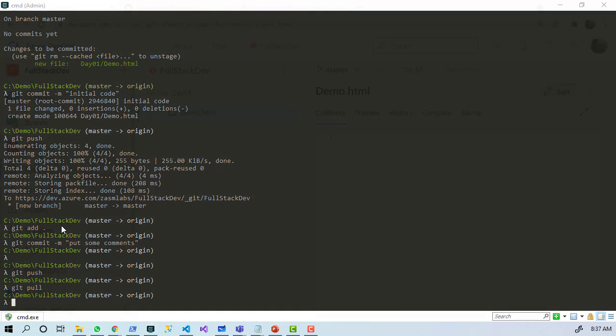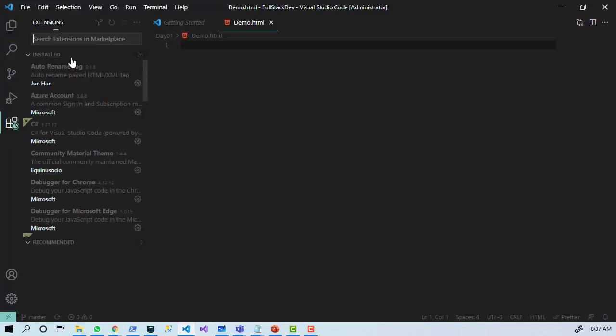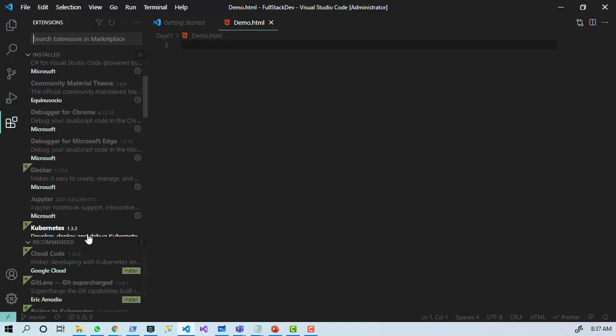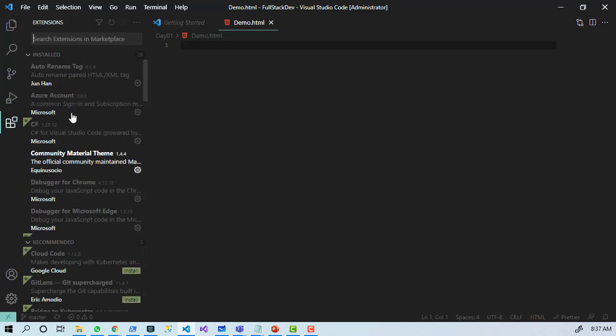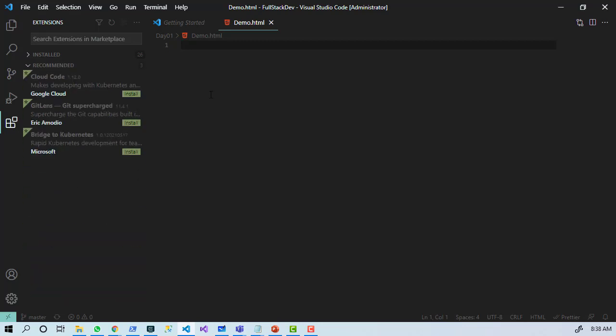Moving back to Visual Studio, this is how we create a file. This is how we create a folder. This is how we organize data. Now, what makes Visual Studio extremely powerful is its ability to install multiple extensions. I have a couple of extensions installed on my computer already, but we are going to table that discussion for now, and we are going to jump to the core topic for today, which was HTML.